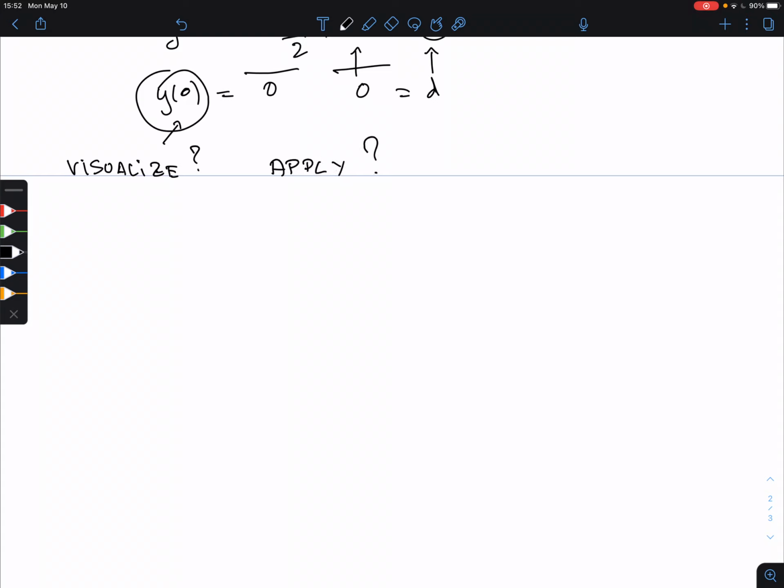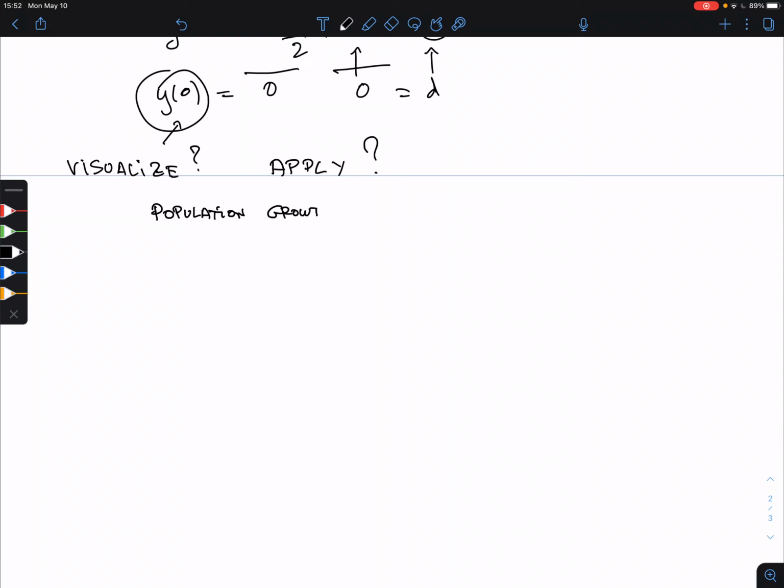Okay. Now the visualization, we cannot do everything. So for the visualization, I'll give an application that can work. But I want to do both at the same time so that you see a little bit why are we doing this and what do we see when we do this. Okay. All right, so the application I'm going to give you is population growth.